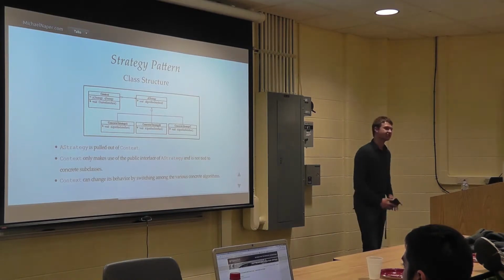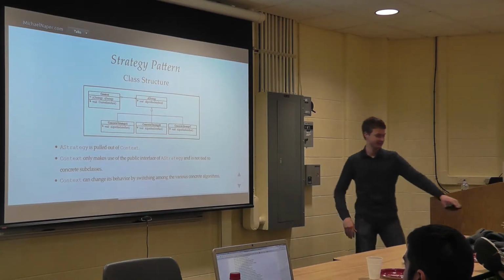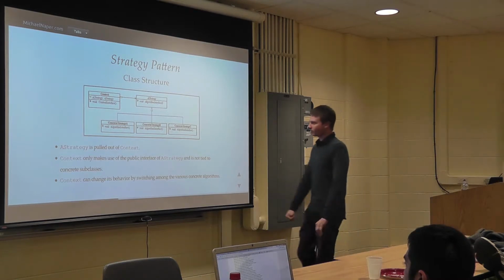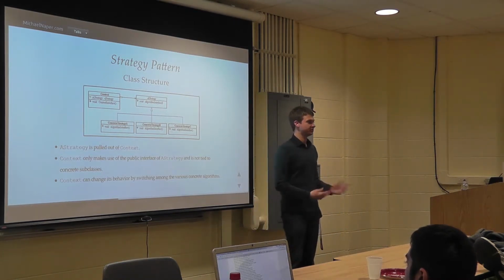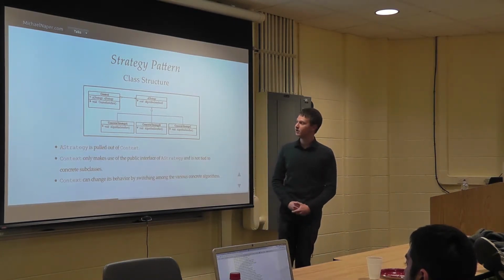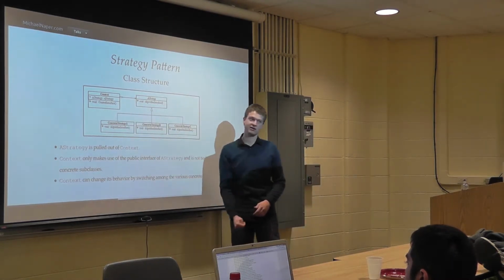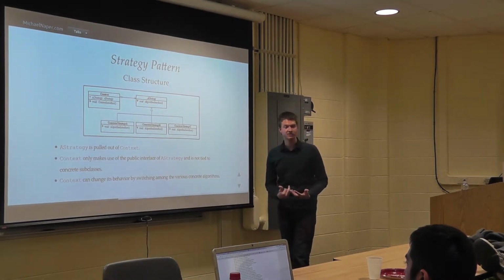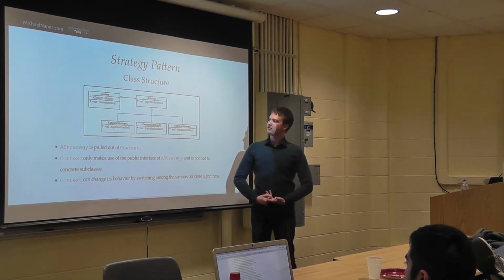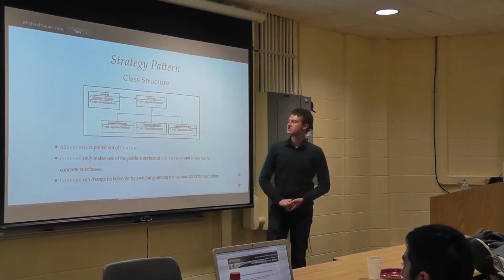So let me give you the class structure of the pattern by itself. Here's basically what you would see if you looked into a design pattern book. We have the context, which in this case is like our main method, just kind of the client that's using our ducks. Or actually, sorry, the context is the duck class in this case.